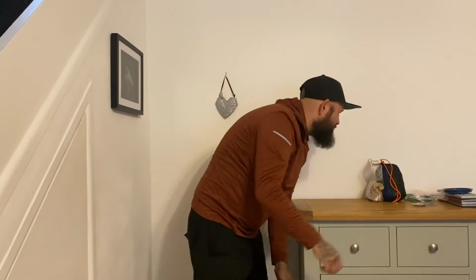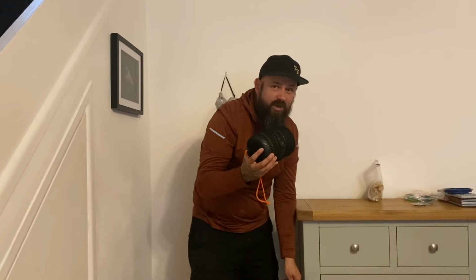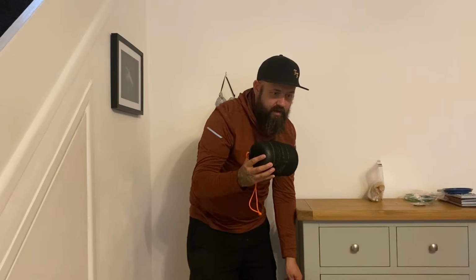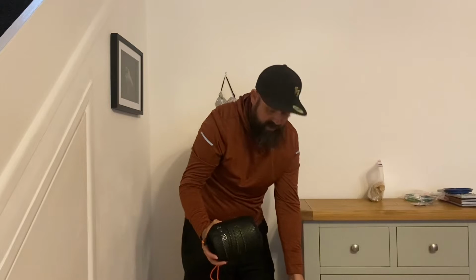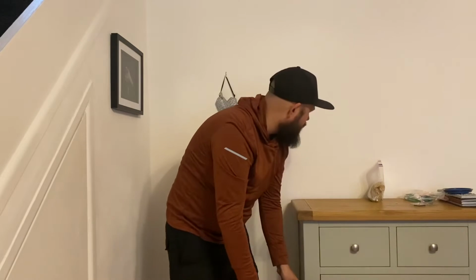That'd usually be in a plastic bag. My cook kit. So this is a cheap Amazon job, 22 quid or something it was. But it comes with a pot, comes with the burner, the actual stove itself, and some other bits and bobs. But for £20 odd pounds, just to get into it and try and see if I liked it, it was ideal and it's worked fine for me. So that's what we've got there.